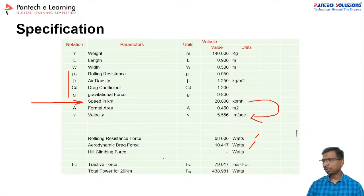I hope you can develop your own calculator for your own prototype. Yes, thank you, Arjit. Right. So now I recommend everyone, please prepare this calculator and follow the procedure to fulfill your prototype.